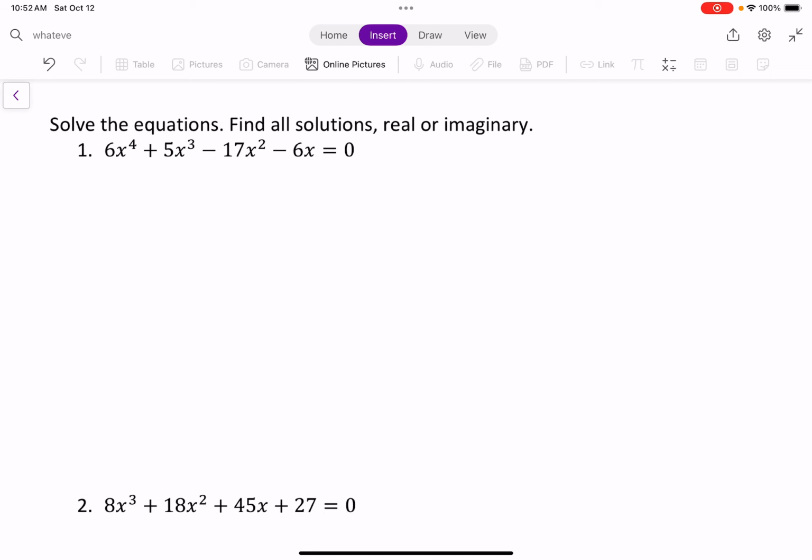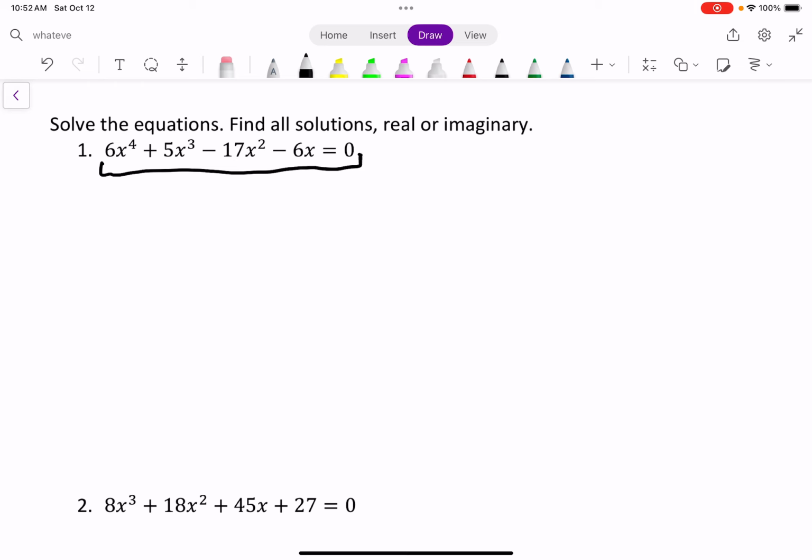So it's a fourth degree polynomial equation, therefore I'm expecting 4 possible solutions. Not all of them have to be real. Some of them can be imaginary solutions, so we might get answers with i's, okay? Some answers might be of higher multiplicity, so we might get an answer twice or 3 times, right? So that's what this section is about. Okay, so here it is.